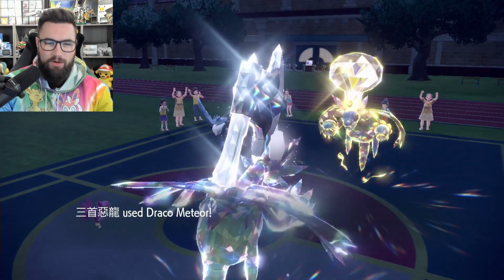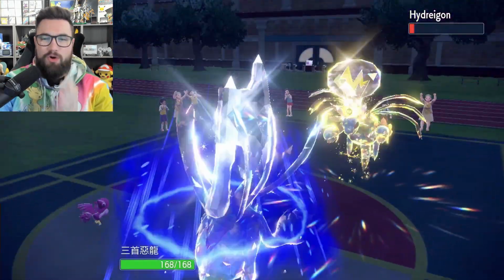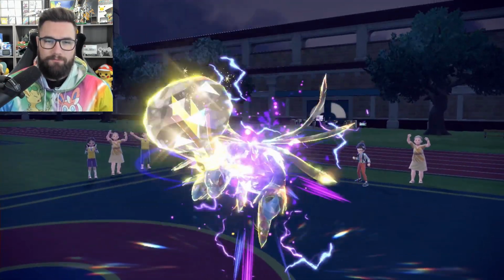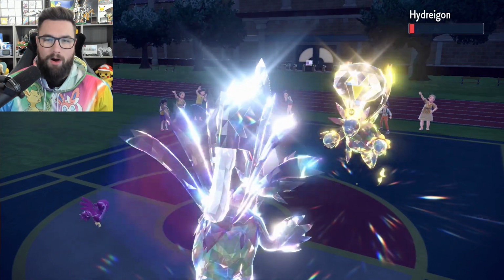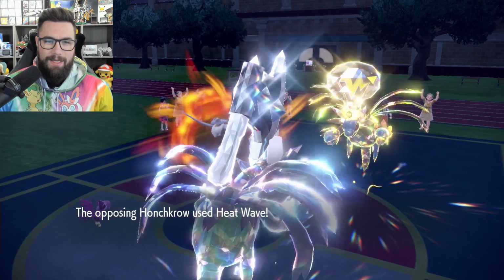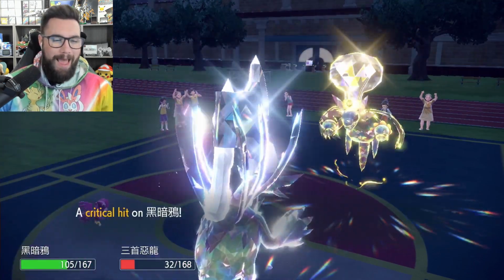Now, no longer super effective. However, it is STAB and a very powerful move. It's not enough to do the job, unfortunately, but that's okay. Gone for a Dragon Dance. Wow. Speeds up as well. Am I still faster? Heat Wave. No! Okay, we survive. We barely survive.